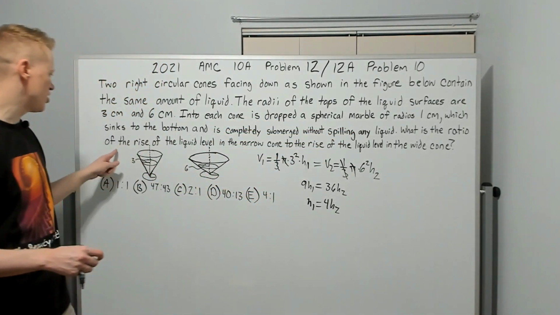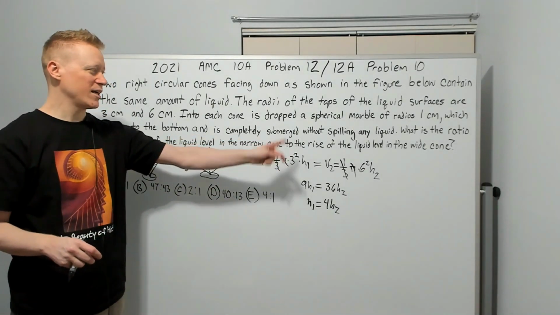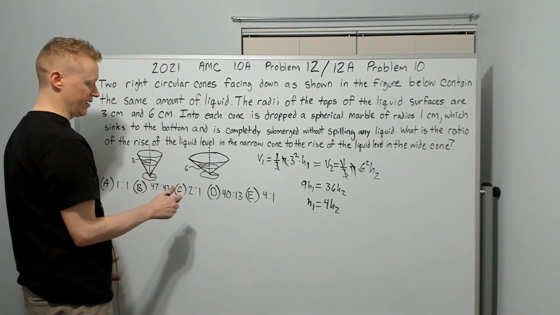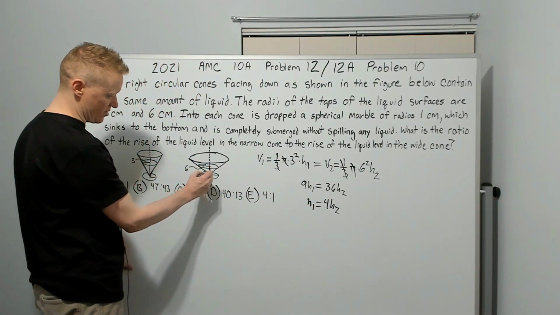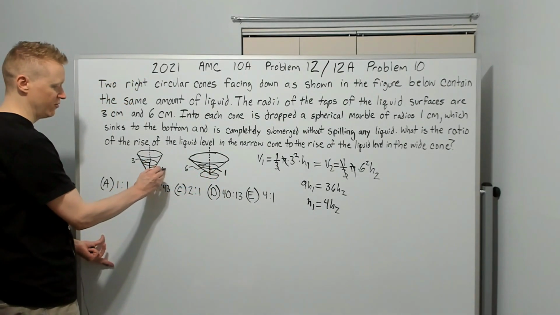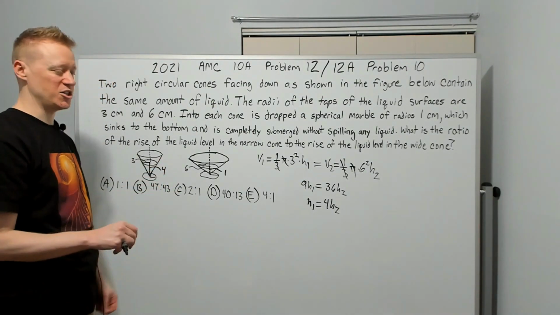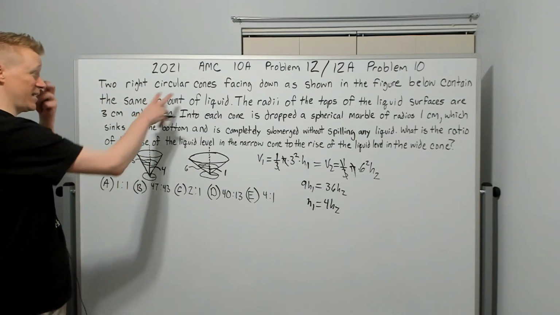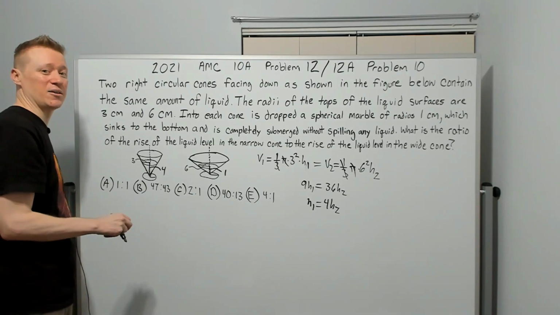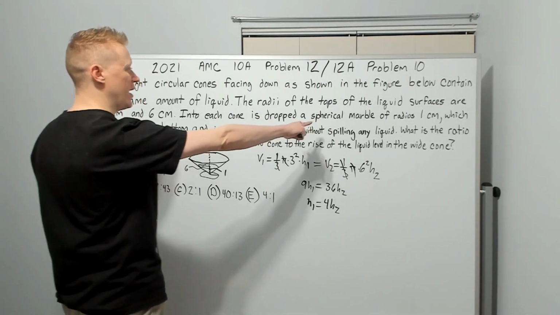But short summary, we can make h2 1. So this height right here, I'm going to make it 1, and then this height here would be 4. It doesn't matter what it actually is because it's all going to wash out in the ratio in the end, and because they didn't tell us the volume of the liquid anyway. So any volume would have to work, otherwise the problem would be invalid.